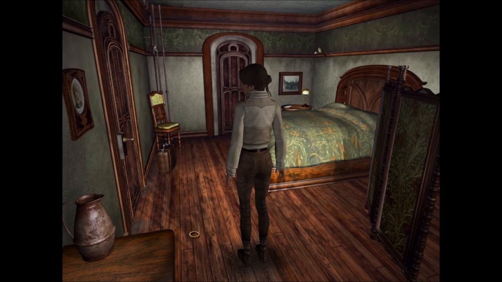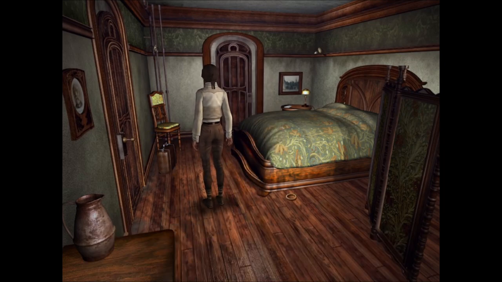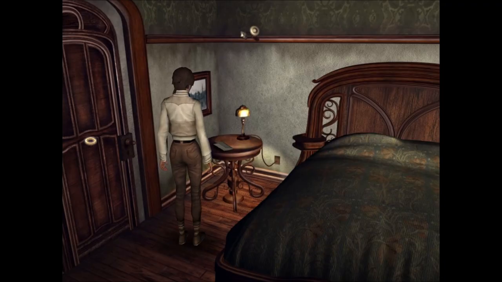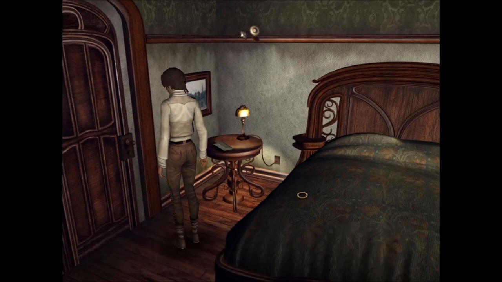All right. Room looks kind of nice. So, can we have that? I don't need that for the time being. We cannot. No need to go down there. Surely you mean go in there? Do you know that we're going downstairs? We can't jump on the bed.